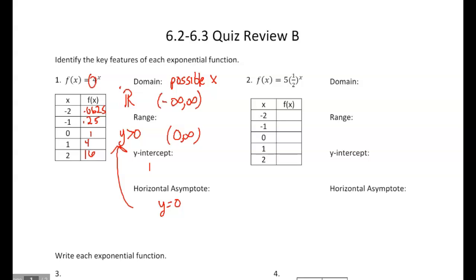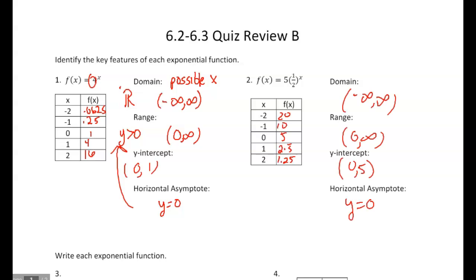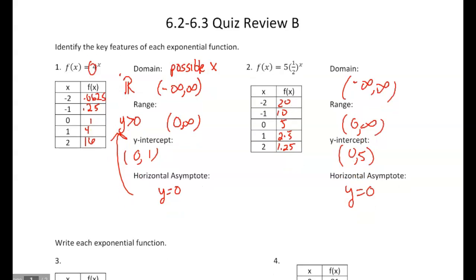Okay, so I've explained this one. I'm just going to pause the video here, and I'm going to plug in all the answers over here for you, so we're not doing repeat questions. More of the same on the second one. I just plugged this into Desmos. Domain's negative infinity to infinity. Range is 0 to infinity. Y-intercept is 0. How about 5? Because it crosses that y-axis at 5. And my horizontal asymptote, you draw a line, y equals 0.